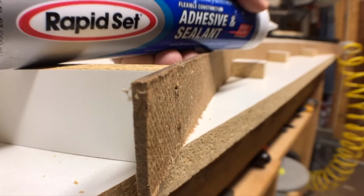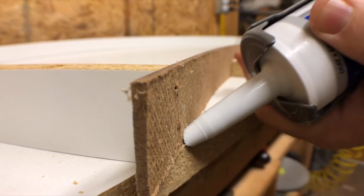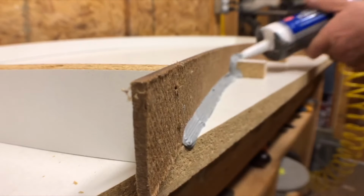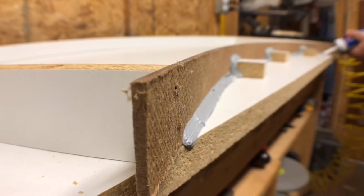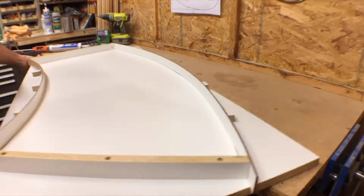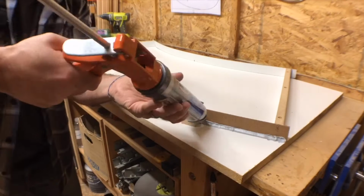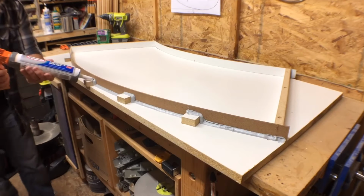We're going to use Rapid Set flexible construction adhesive to secure and seal the hardboard to our anchor points instead of using mechanical fasteners. This will avoid any nasty holes on the inside of our mold. Turn the mold around and repeat. I promise this is all totally going to make sense in the end.